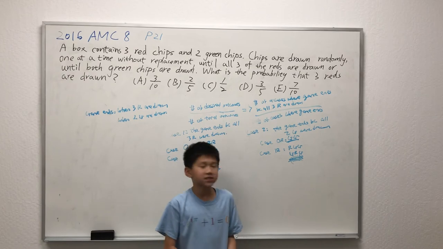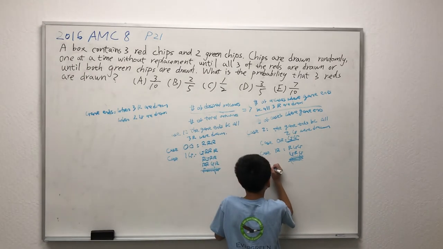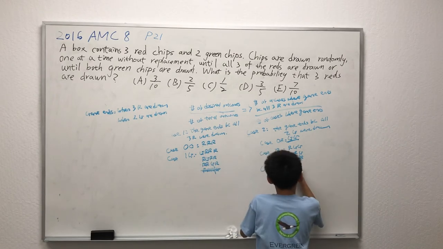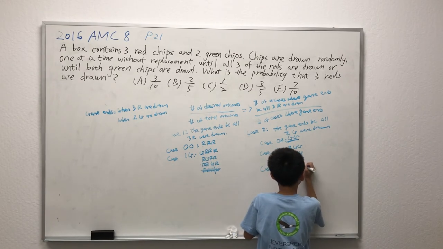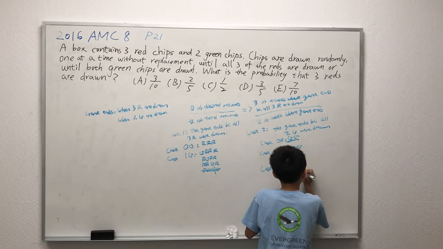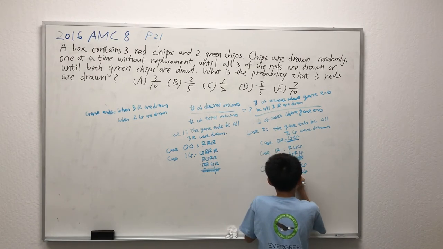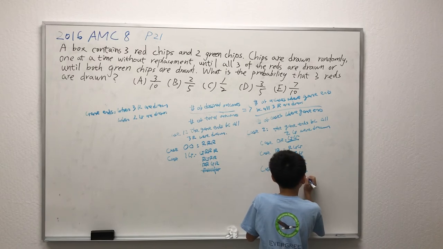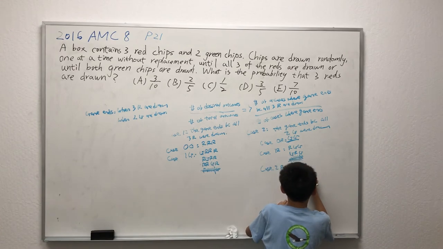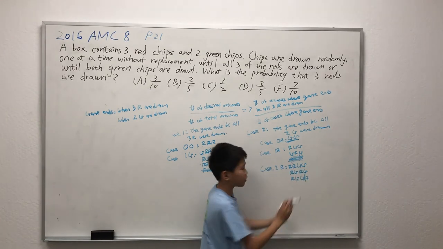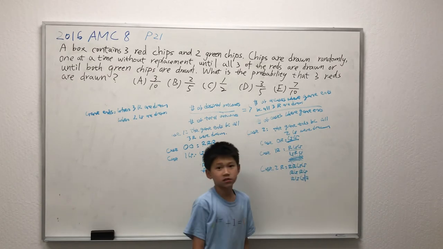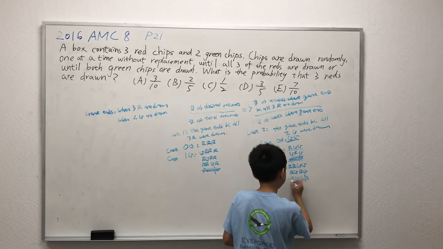Let's move on to the next subcase where there are two reds. It can be red, red, green, green, red, green, red, green. These cases are all fine so far. Red, green, green, red. Oh, this case is a repeat as well. For the game should have ended right here when there are two greens already. This is just a repeat of the red, green, green case. So it is an invalid case.